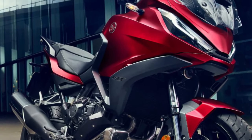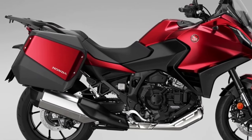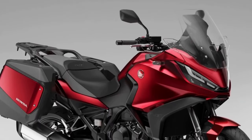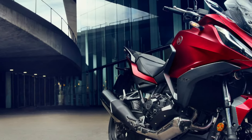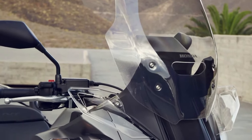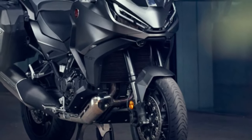To ensure NT1100 riders can have their bike exactly the way they want it, three dedicated accessories are available to improve comfort and functionality over long distances. Available individually or in three dedicated packs — Urban, Touring, and Voyage — the accessories include a 50L top box, fog lights, and a comfortable seat. The 2024 Honda NT1100 has been launched with two new colors and an update to the existing paint. The 2024 model year marks the third iteration of what was the best-selling touring motorcycle in Europe in 2023.